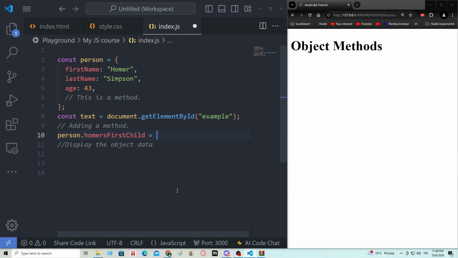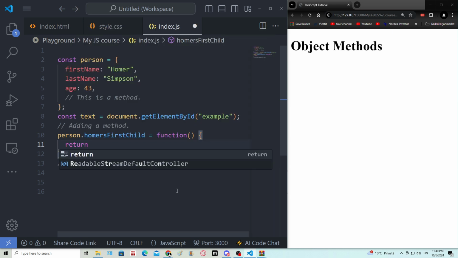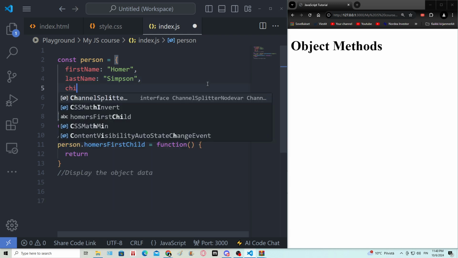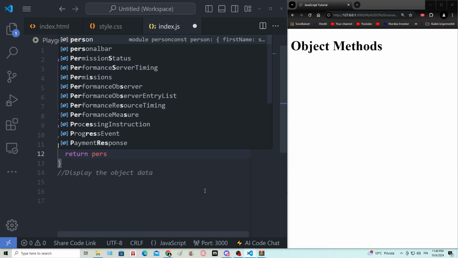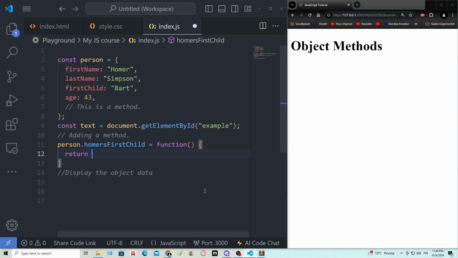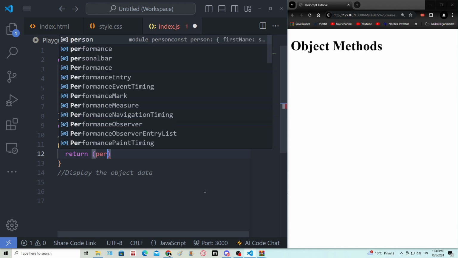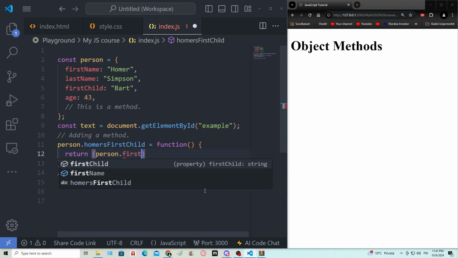We'll make this equal to an unnamed function, and then we will return, and we, by the way, don't have a value yet, so we're gonna put first child colon Bart. There we go. So let's return person. I'm gonna use some brackets. So person dot first child.